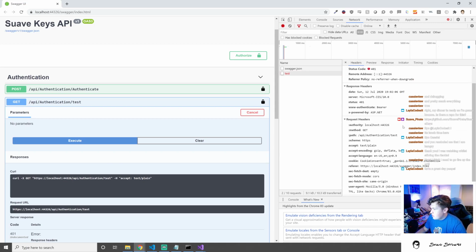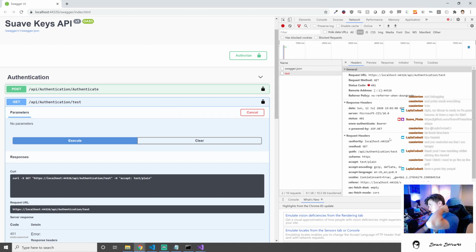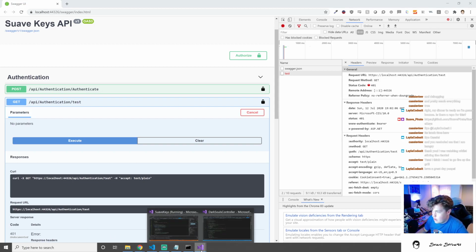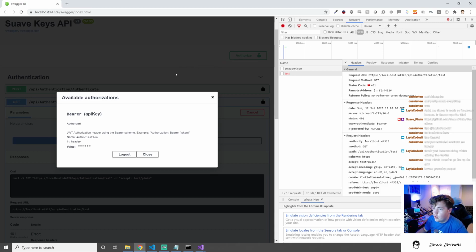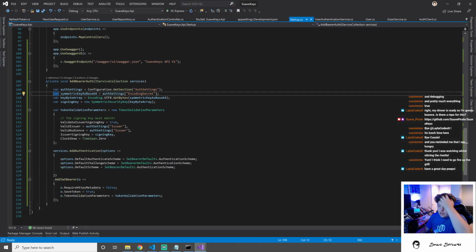Alright, request headers. It's not actually sending up the authorization header. So that feels like it's a Swagger config issue, which is fine.